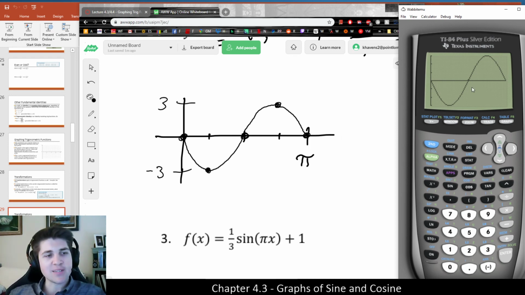But there's a lot that goes into creating the graph and also working with our calculator to understand this wave a little bit better. In the next video, we'll do the rest of the examples. I'll speed it up a little bit, but the key is to figure out which trigonometric function you are graphing, and then apply each transformation to it properly.